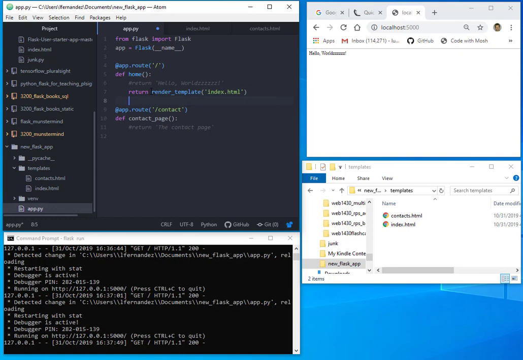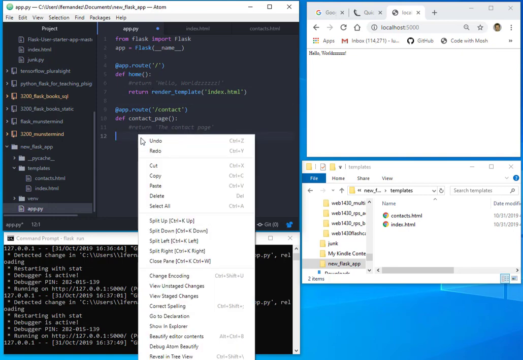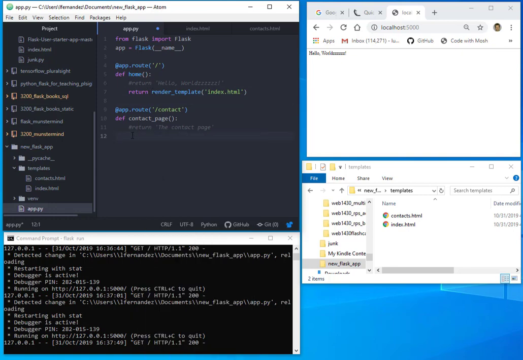And so we use the render_template function, the Flask command. And here we want to return, what do we call it, contacts.html.